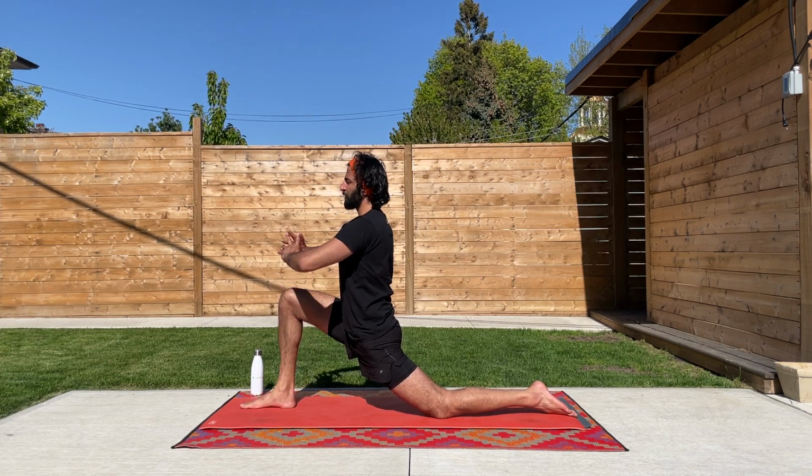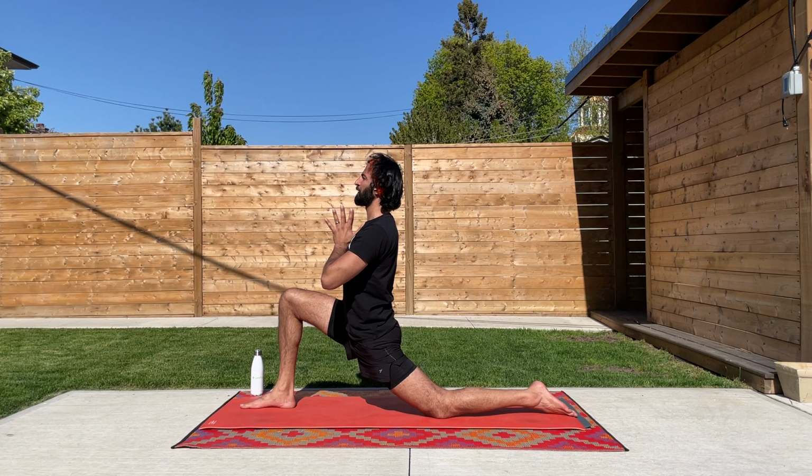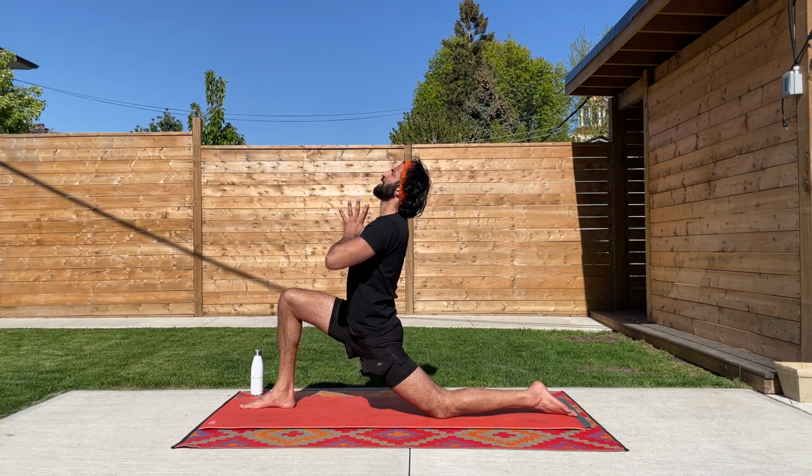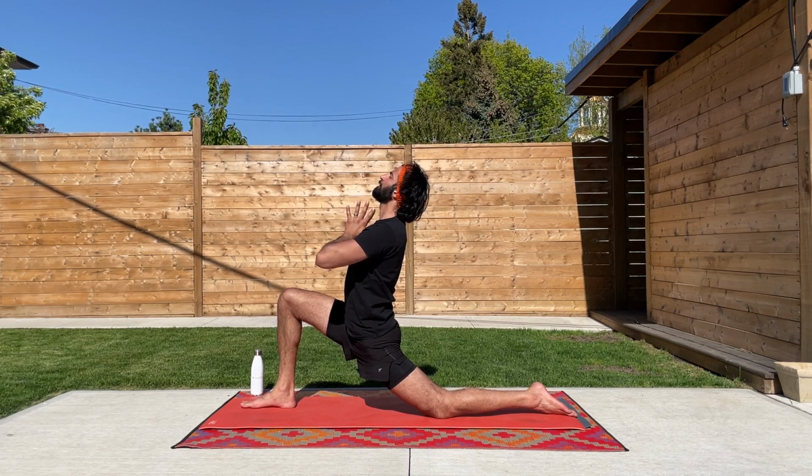From here, if you like, you can bring your palms together at chest center. Arms nice and close to the body. If you'd like to go a little further, you can start to lift the chest, taking your gaze to the ceiling. And as the pelvis continues to lower down, lifting the chest and maximizing that stretch for the hip flexors.